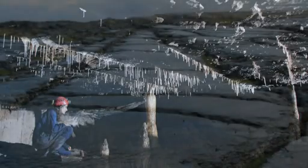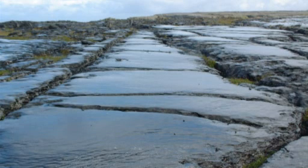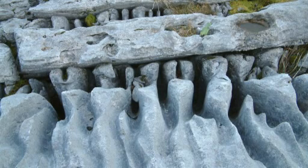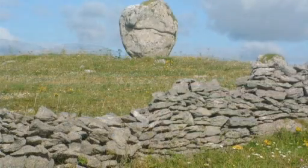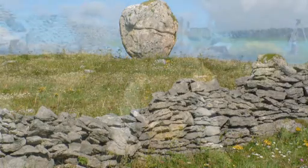Glaciation also played a pivotal role in the Burne's evolution. Massive ice sheets peeled back the existing protective shale cover from the Burne, exposing the limestone beneath to the ravages of ice and water. This glacial activity explains the difference in height between the Gort lowlands and the Burne uplands. The erosional effects of these glaciers may be seen in the region's terraced hillsides, formed by ice gouging out loose rock along the vertical joints, while glacial deposits include the egg-like drumlands of fertile farmland and the scattering of distinctively perched rounded boulders known as glacial erratics.